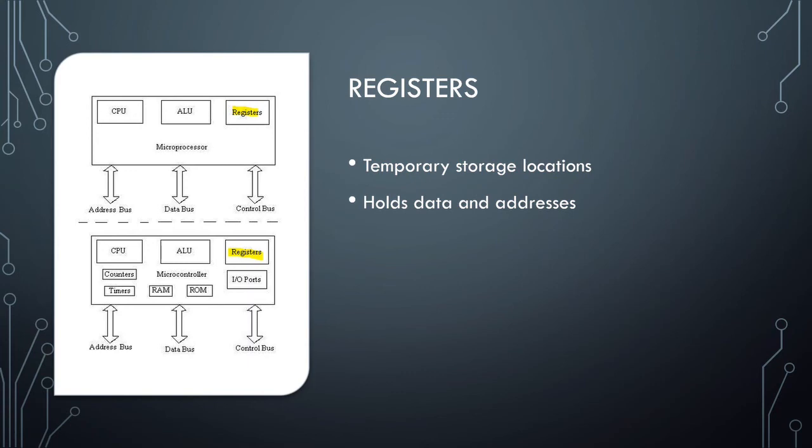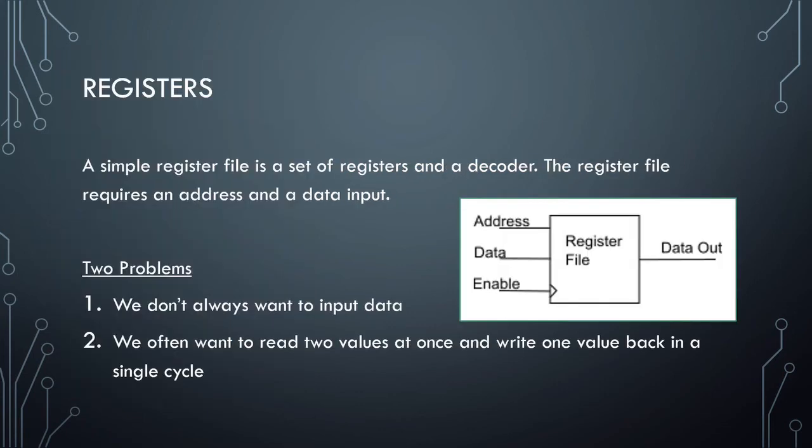That contains data. So registers are just places where data is stored, and each one has an address so that we know where to pull that information from. A very simple, what we would call a register file, is a set of registers with a decoder. The register file uses these addresses to store the data being input. So if you're storing a binary number, that would be input into a register. And if we needed to read that number, it would be read with a decoder that is pulling the data out of that register address.